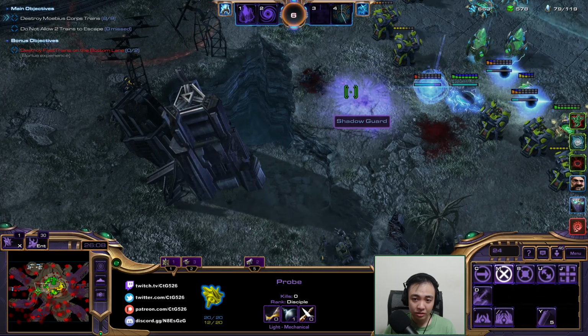Because the way this cheese works is if you stasis the car, if you use the Shadow Guard's void stasis on any car that's not the first or the last four, the train will despawn when it reaches the end of the tracks. If you stasis the first car, the enemies will not despawn along with it. The escort will run back to your base and attack it.